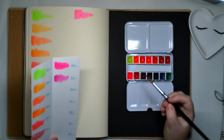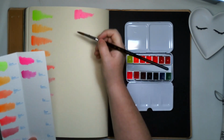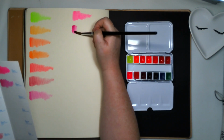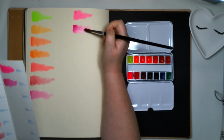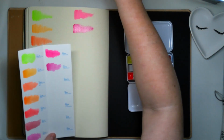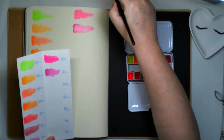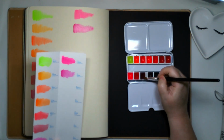Now this one says it's Opera Peach. I have to say, it's not my idea of peach. I think of peach as being a sort of pale orangey colour. That is definitely more of a purpley pink colour. But there we go. Next one is Opera Violet.